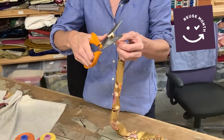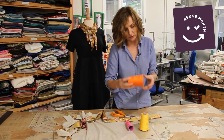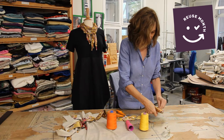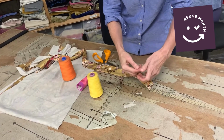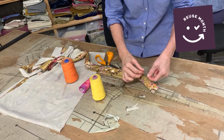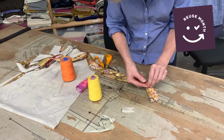So now for the other end, I might as well just try another colour. Maybe I'll just go with the orange, this one. So we're doing the exact same thing here. Tie the knot in, there we go. Okay, just secure it basically. It doesn't have to be the same length as the other, but if you want it uniform, you can measure.